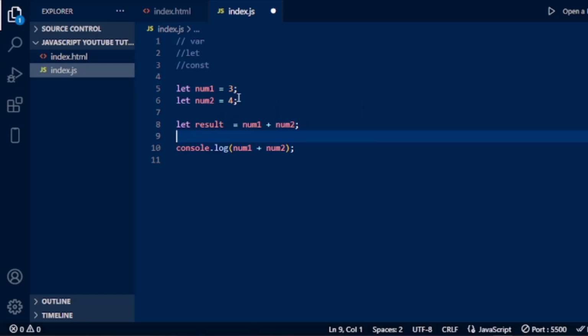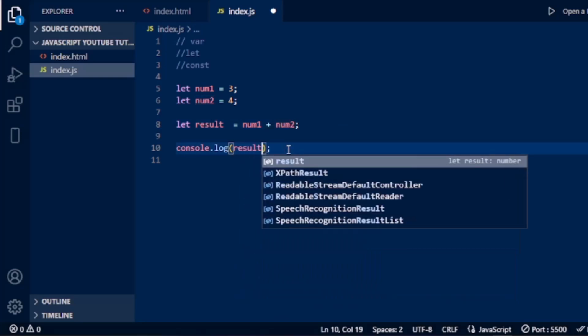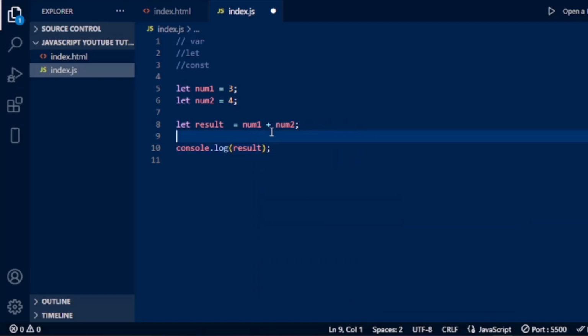So when you add 3 plus 4, what you get will be put inside the result. So instead of saying num1 plus num2 here, you will just say result. Whatever we get from num1 plus num2 will be stored inside result.